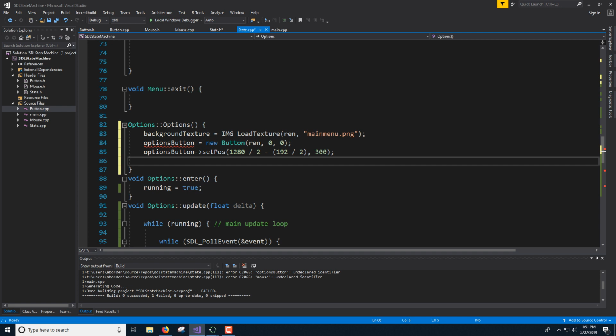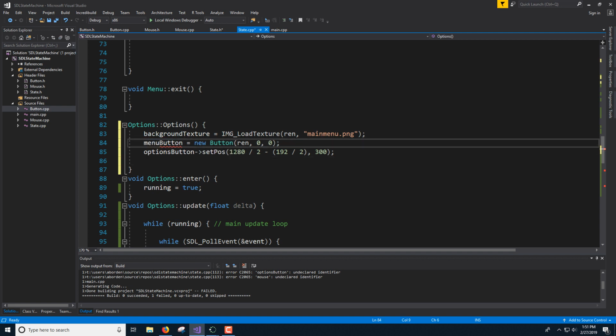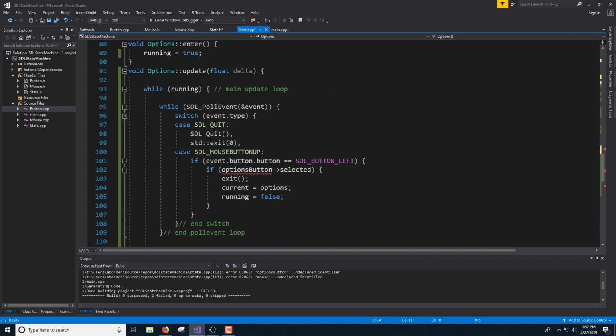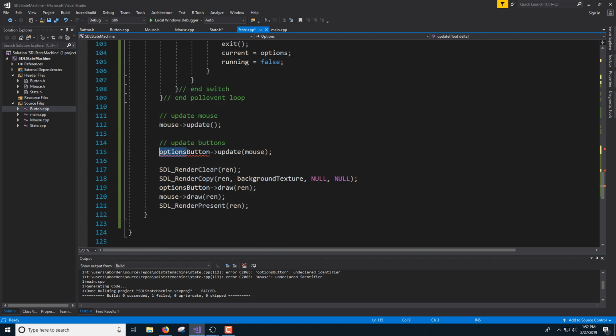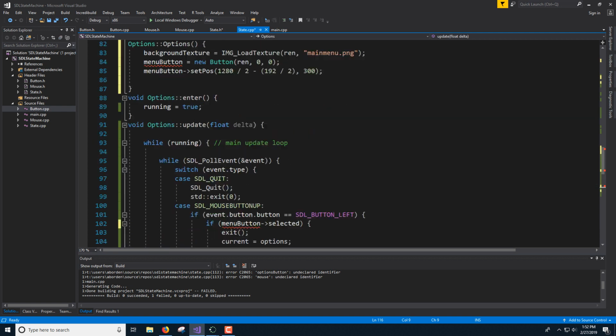Now we're down in options constructor here. We're not going to have an options button, we're going to have a menu button. Menu button, menu button. So everywhere it says options, we're going to change that to menu. Only in the option state. Don't get up here and start changing these. And then of course we need to change the declaration.